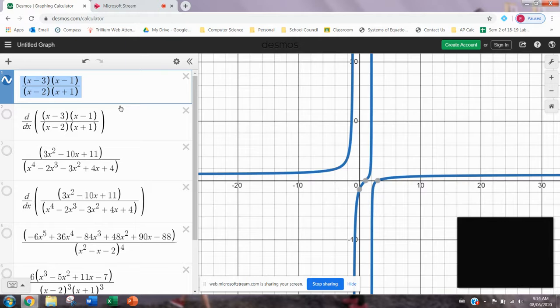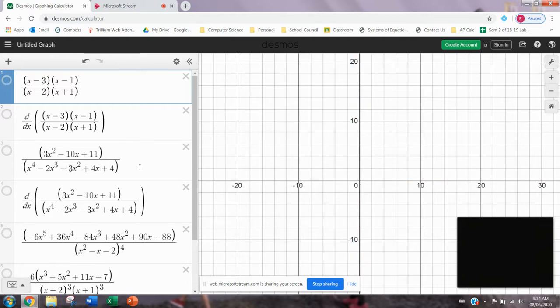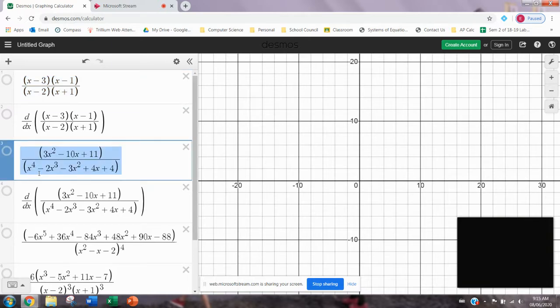So I've graphed that. And I am actually not super interested in the actual graph of the function. What I want to do is to check my derivative. So when I calculated the derivative of this function, it got pretty messy. I felt like there were a lot of places I could have made some mistakes. And this is the derivative that I came up with. So this is the function that I came up with as the first derivative.